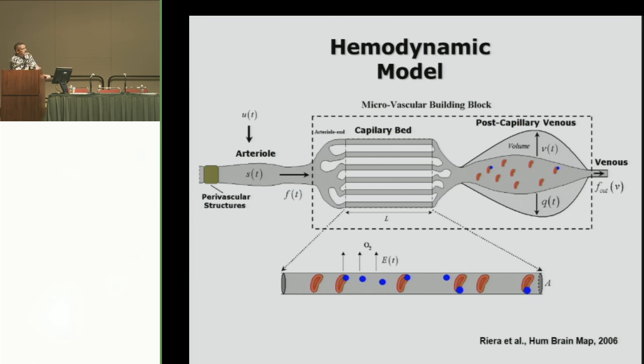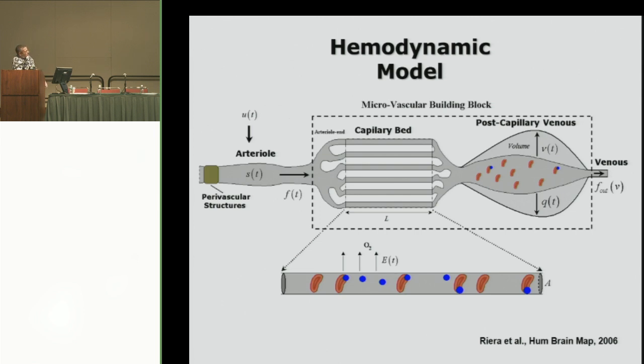So how do we model this part? We have many ways to do that. One of the most used is the balloon model, and there are implementations of it in software. SPM has one of these parametric versions, in which neural activity links to what we call an inducing signal that opens the arterioles, increasing blood flow across the capillary bed, and there is a stealing of oxygen that depends on the gradient of oxygen in plasma and tissue.